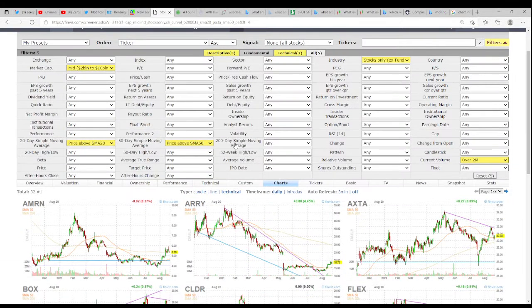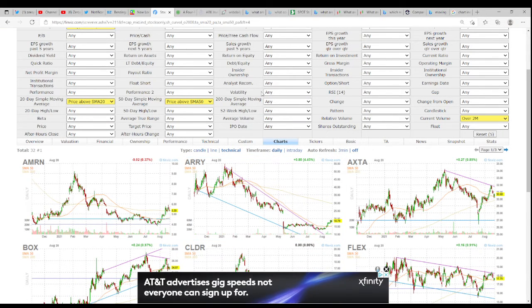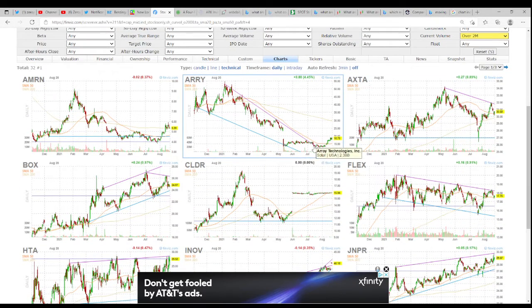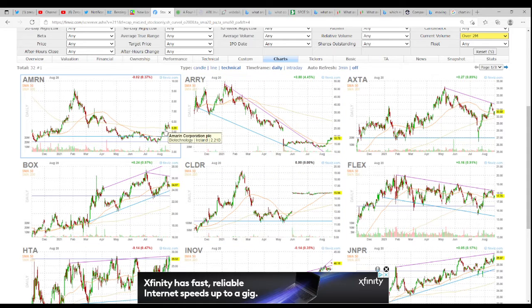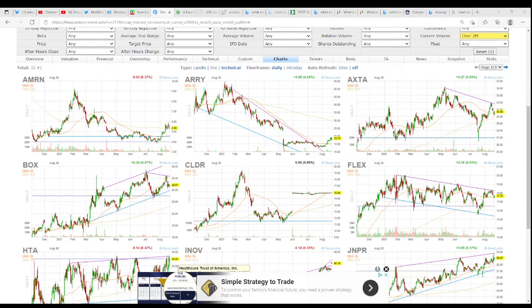And we're not going to put it up over the 200 because this is the day chart. We'll see what it looks like on the 4-hour. If it doesn't show us anything there, then we'll come back and look at it if it's over this. And look right there, you can already see that this one has broken resistance and looks kind of bullish. So is this one. Let's look at AMRN on the 4-hour and see what it looks like.